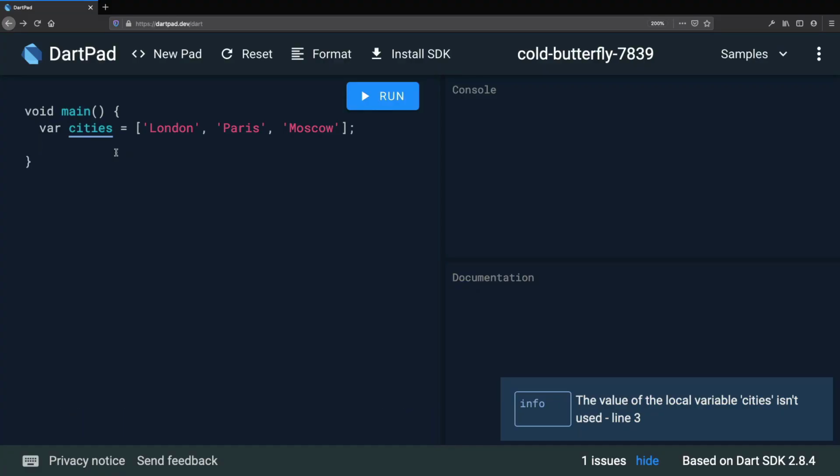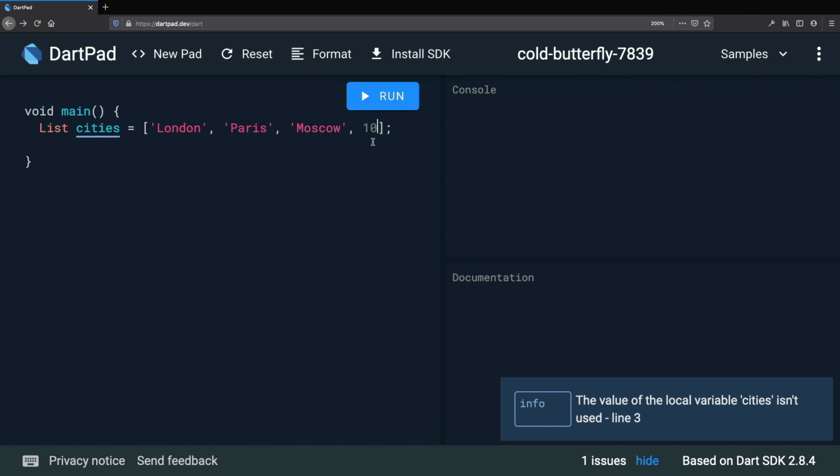Up until now, we have been working with list literals, and we have declared list variables with the var keyword. But as a reminder, we can always write the type explicitly when we declare a variable. For example, here we could declare the cities variable as a list with a capital L. But if we want, we can be even more specific, because cities should be a list of strings. And as it stands, here we can add the number 10, and Dart seems happy with this.